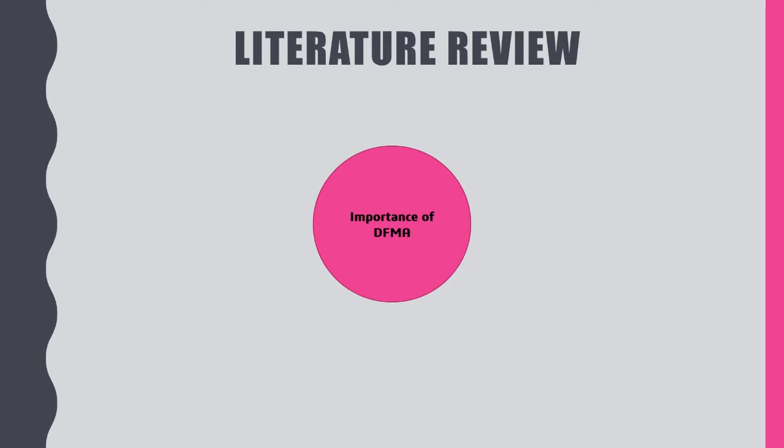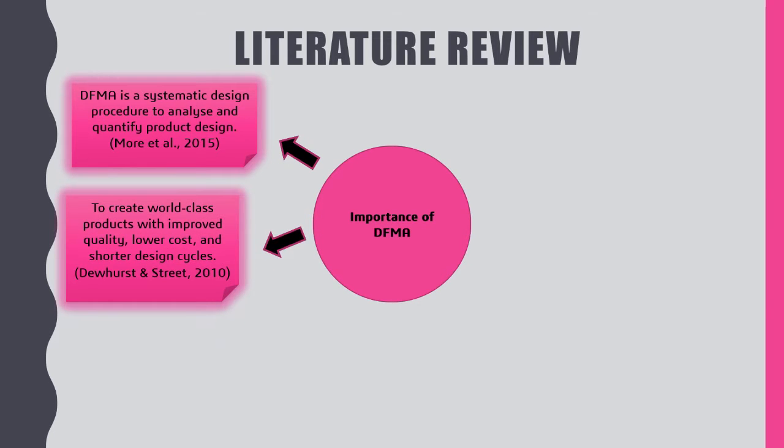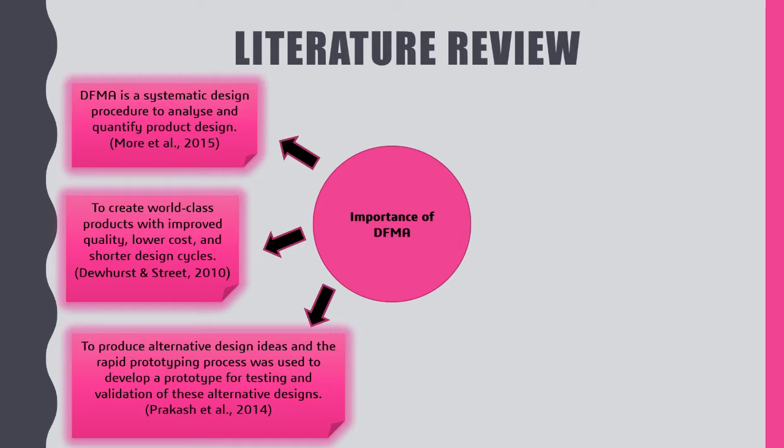Importance of DFMA according to authors. DFMA is a systematic design procedure to analyze and quantify product design, to create world-class products with improved quality, lower costs, and shorter design cycles. To produce alternative design ideas, the rapid prototyping process was used to develop a prototype for testing and validation of these alternative designs.